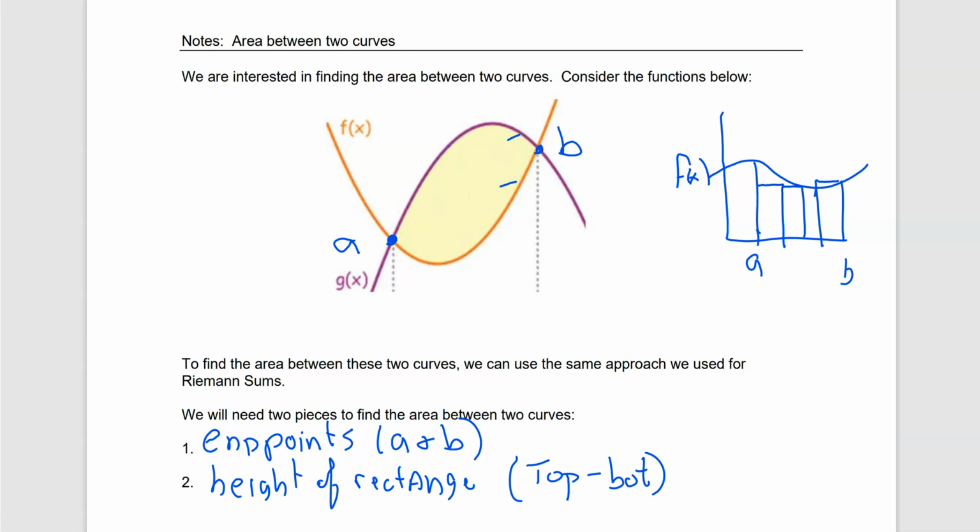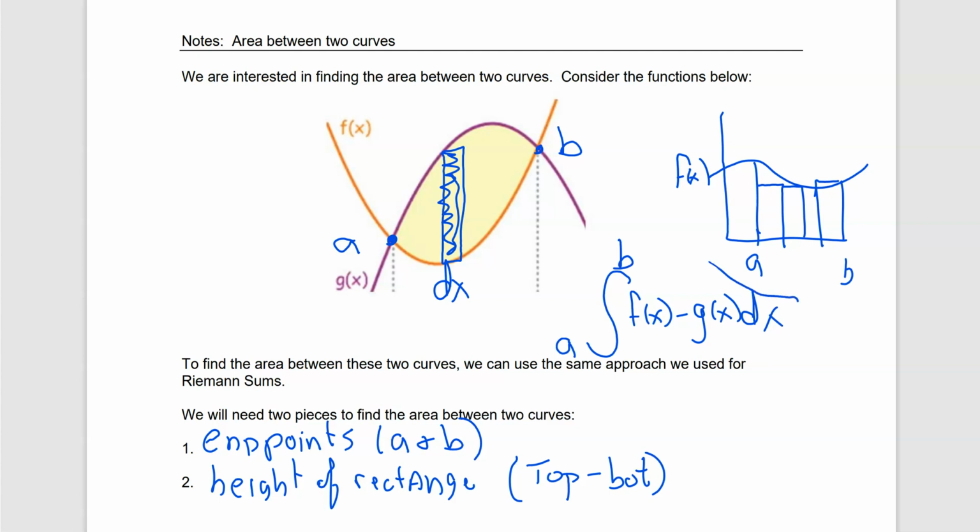So whenever we're doing these, we want to graph it out first, find those intersection points, and then decide if our rectangle, our dx thickness rectangle, is going to be vertical or horizontal. I think all these ones will be vertical to start with. The way I'd write this one out would be the integral. Again, how tall is that rectangle? It's function f minus function g. And we're going to sum up all those rectangles from A to B.